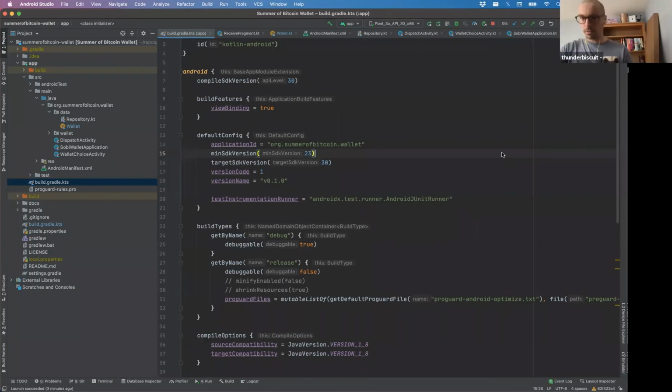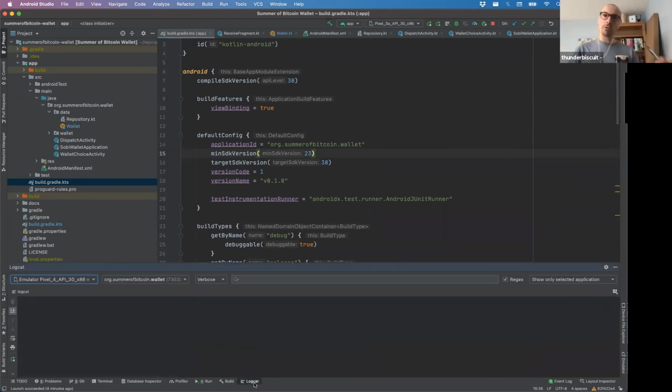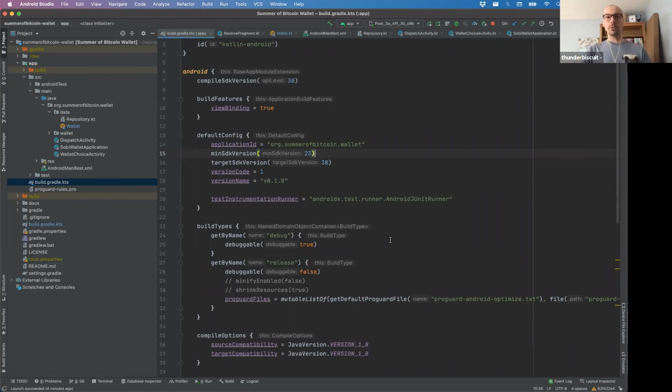Cool. Happy to see that other people are having it work on their phone. So that's sweet. At this point we have a wallet. If it's loading the wallet activity, the BDK is loaded and you've got a wallet. And if you look at your logcat, because even if you're running it on your phone, your logcat will be firing, so you'll see the logs. Your logcat will show your output descriptor, and if you print a new address or whatever, it'll be there.